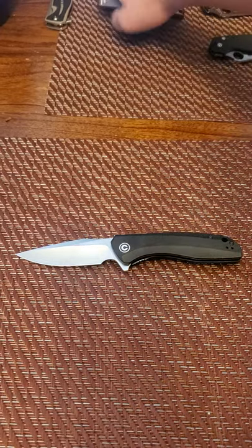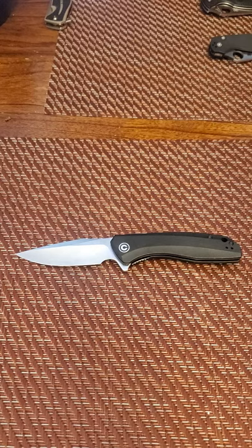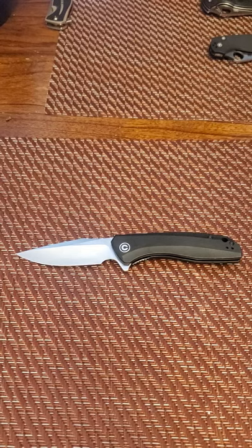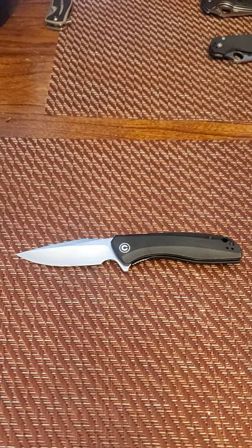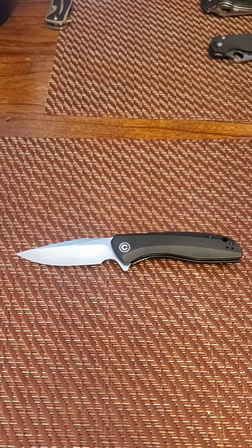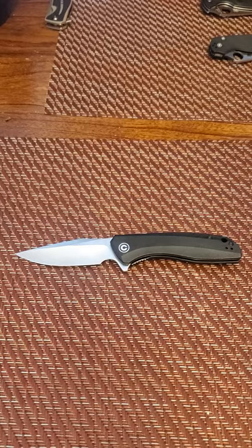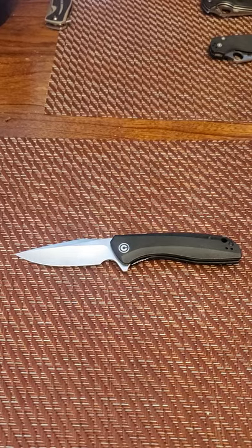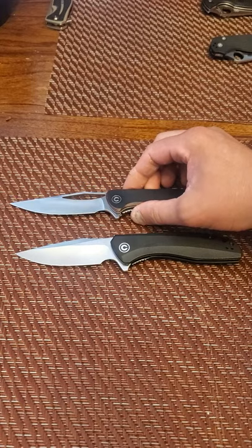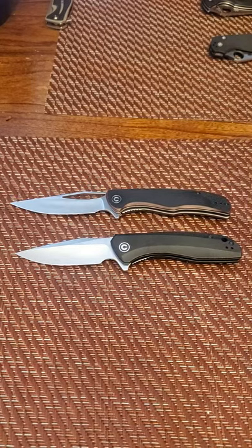Last two comparisons. Because I'm on a Civivi roll, I intend to review all the Civivi knives I can get my hands on. I'll try to complete a set, and then at the end I'll probably put the whole set up for sale — maybe for $450 or so, saving you about $100 if you buy them all. But this Backlash is not going anywhere — this is my favorite knife.